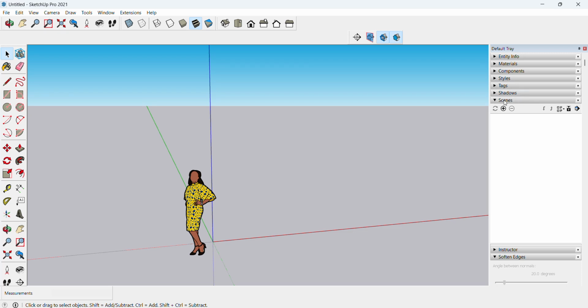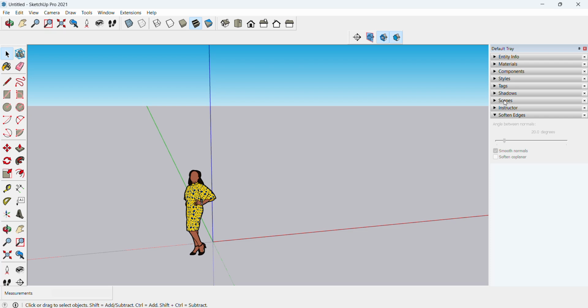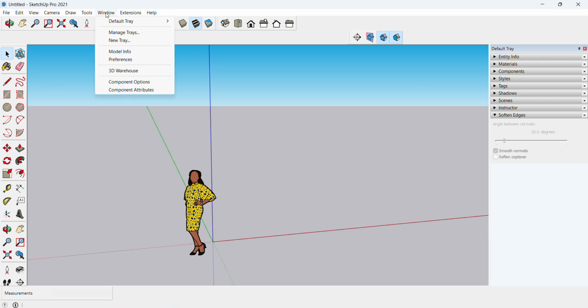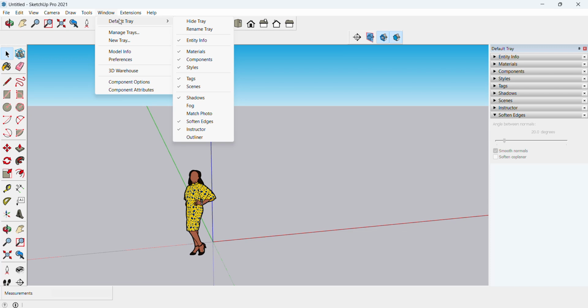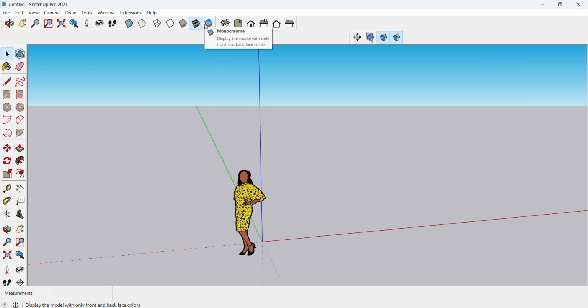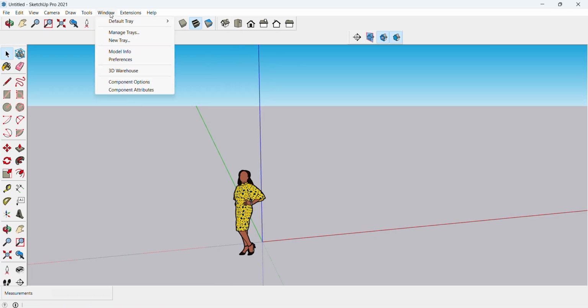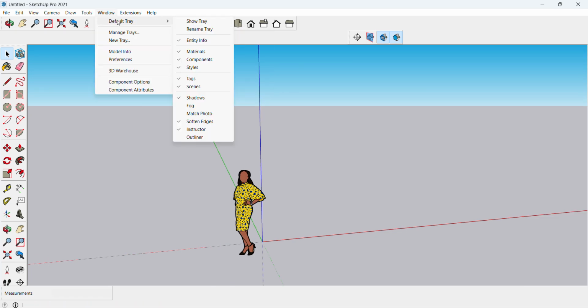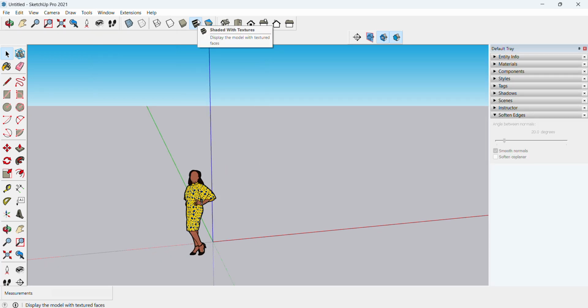I will explain them in brief in the next videos. Firstly we want to know how to turn this portion on and off. For that I go to Window, Default Tray, and click Hide Tray. If you need it, go to Window, Default Tray and Show Tray.